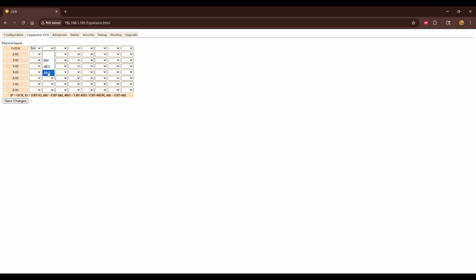First row, AO in the second column, and then BO. So I could fill this up with everyone I've configured. Just want to make sure that it matches how you have them physically wired up and connected for each row and each column. Again, up to the 256 that you see here. Once I've done that, I can save changes, and then that'll be running that. So then that IO will actually be executable from my OCR through something like an Ocean server, a JACE, whatever front end.